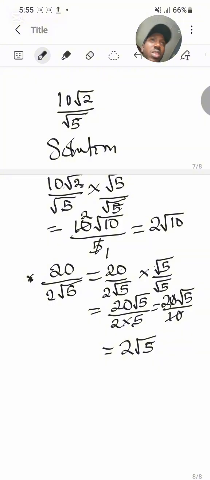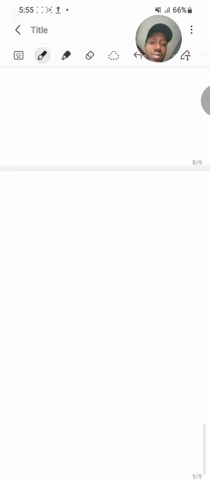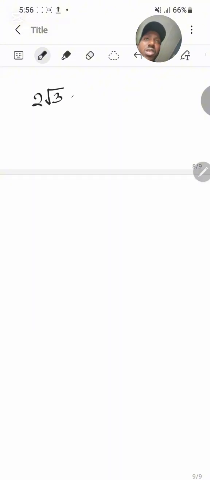So I think at this point, we'll just stop the class. But before we stop, I'm going to take one of the WAEC questions that might look a little bit difficult, so that we begin to familiarize ourselves with how WAEC asks questions on this topic. So we'll just take one and we'll continue from there in the next class. So the question we have is 3 minus 6 over root 3 plus 3 over root 27. So we've been asked to simplify this.